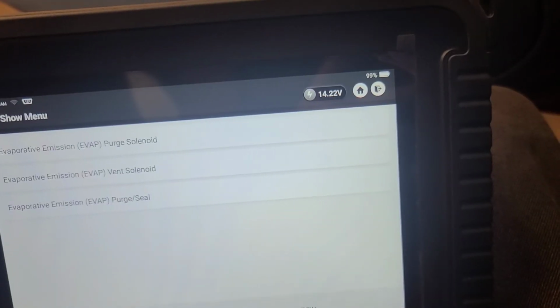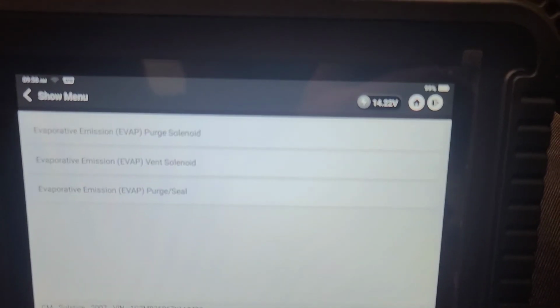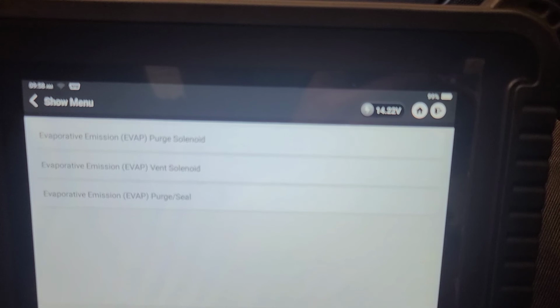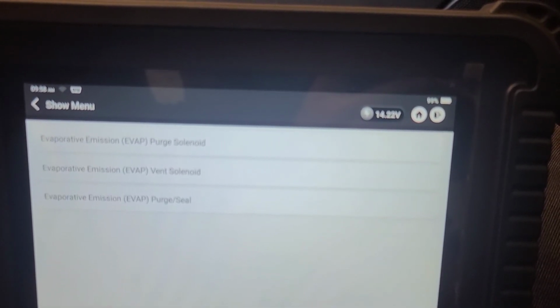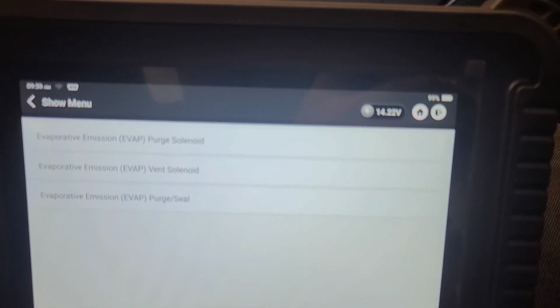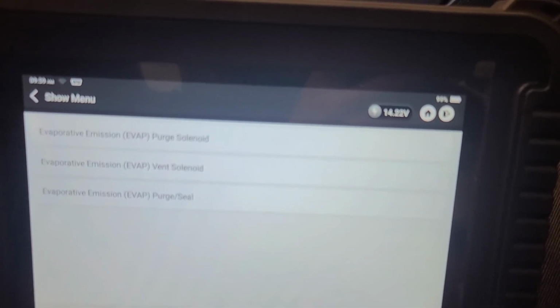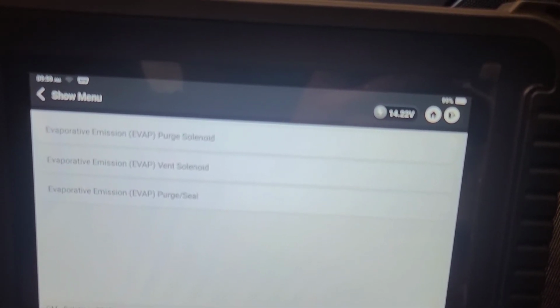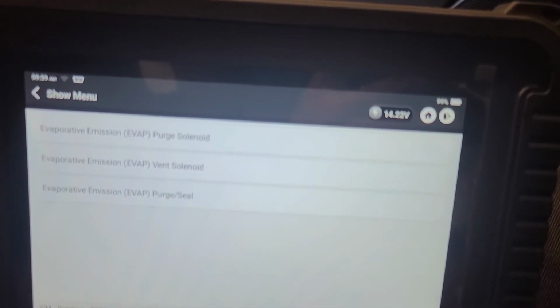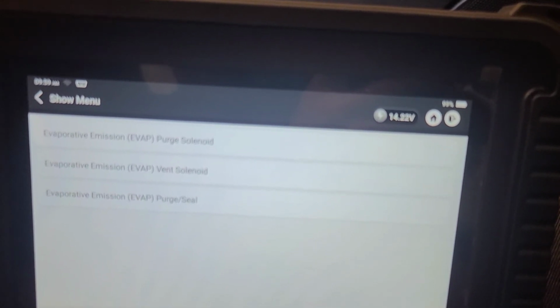Usually what I do when I have one of these cars from the start is I don't touch the gas cap initially, because it could be a loose gas cap and a gas cap that's not sealing. I will check the status of the code, see if it's current or in history. I will command the vent solenoid and purge solenoids on, key on engine off, so I can hear them click. If you don't hear the vent solenoid click, it could be stuck, and it could be stuck open, which would account for an evap failure. If they click, then I do a purge and seal test, and if it doesn't hold vacuum, I note the rate of decay, and then I check the gas cap and retighten it or replace it.